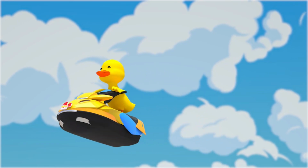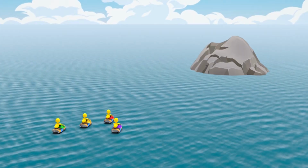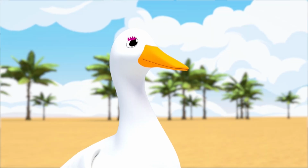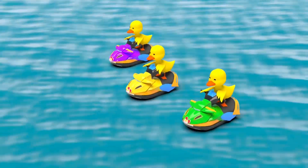One, two, three, four. Four little ducks went out to play, over the hill and far away. Mother duck said, quack, quack, quack, but only three little ducks came back.